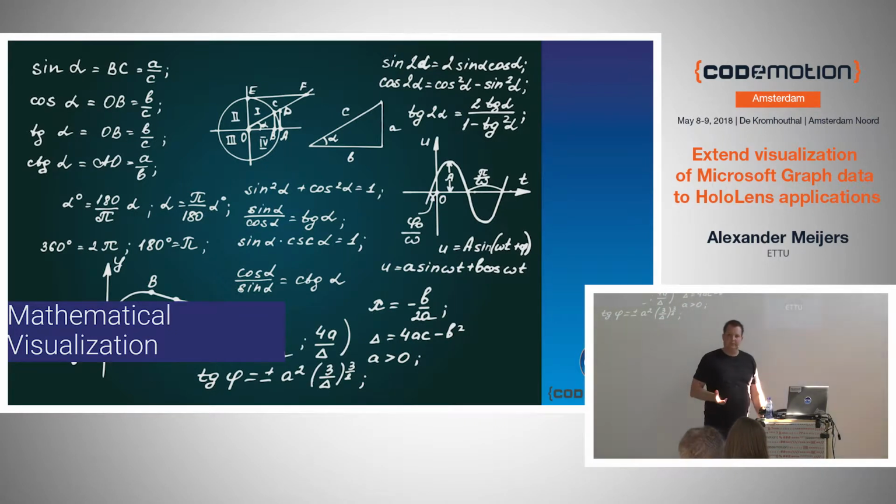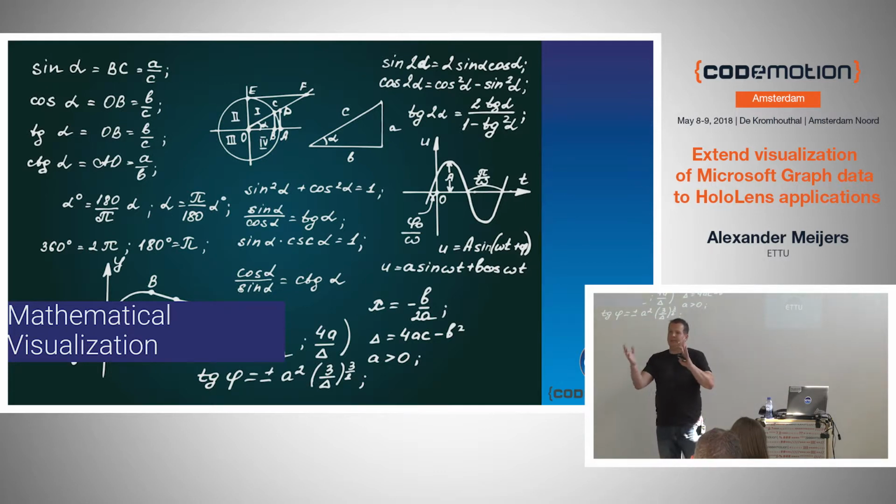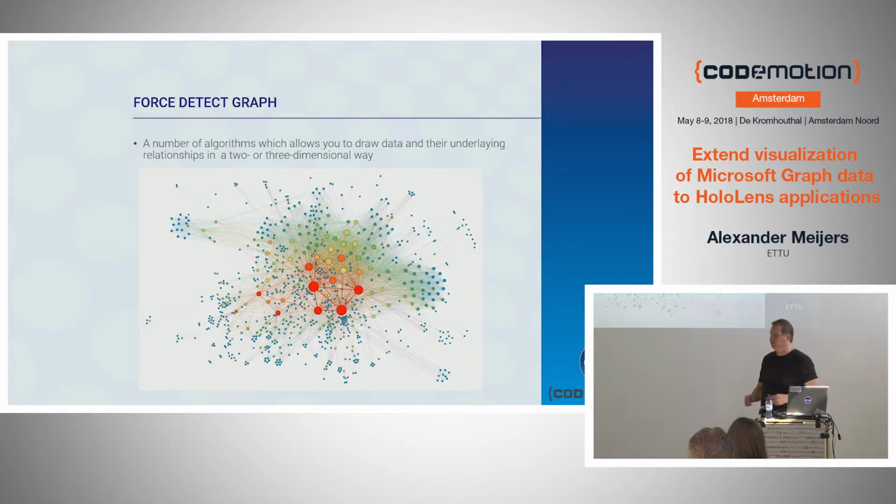What I actually want to do is show people, like for example nodes, and show their relationships, what we call edges later on, and just let the model remodel itself depending on how good the model works. And the cool thing is that there is something called a force directed graph. And a force directed graph is actually a mathematical model which allows you to create nodes and relations between those nodes.